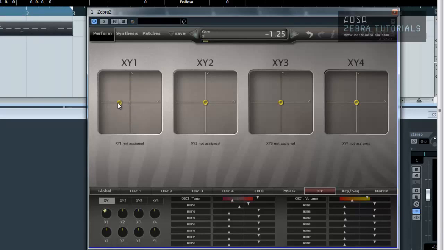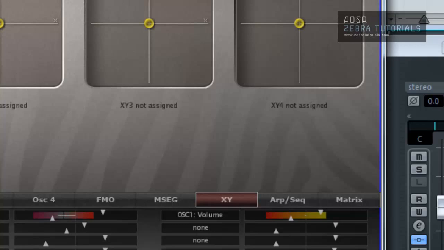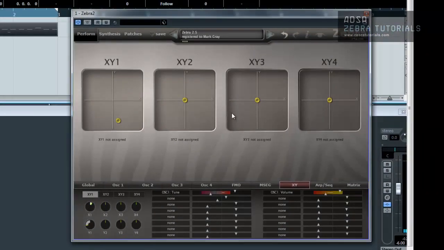So as you can see, X-axis, Y-axis, and if you look closely down here, you see a little white line appear. That's showing you exactly where. Again, it's to do with the depth parameter, but I'll get into more depth in the actual video regarding this, because this section is awesome, especially if you've got a ribbon controller or something like a chaos pad, you can get so creative here, it's unbelievable. And as you can see, one for each one. And look at all, there's what, 2, 4, 6, 8 parameters per axis for each section.